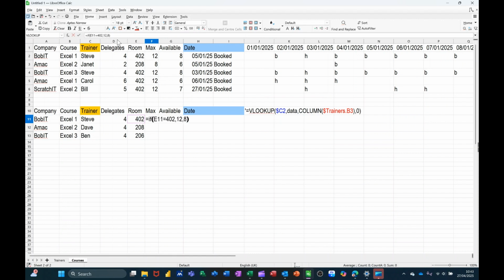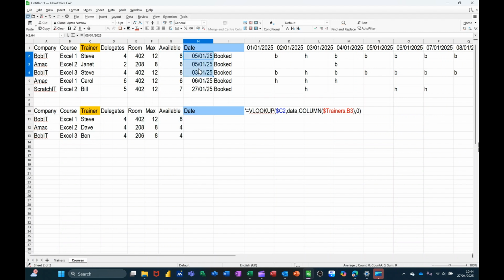So if that equals 402 it's 12 spaces, otherwise it's 8. And I'll just pull that down, see if that works. And then you're basically taking this off of that, the maximum minus the number booked on. Take that, so there's 8 spaces left. And then there's 4 spaces left on this.